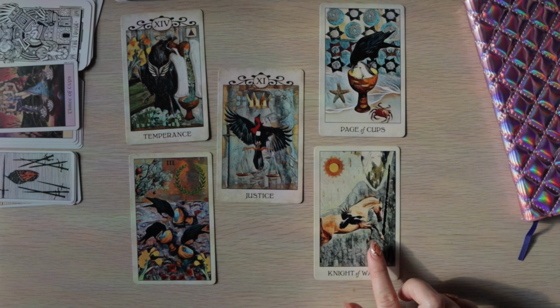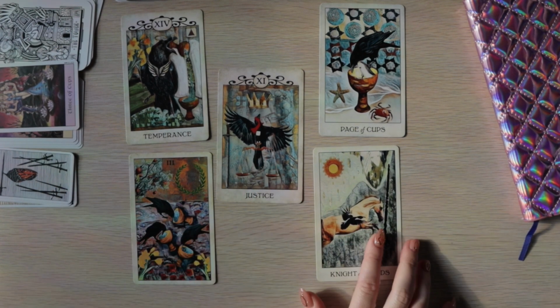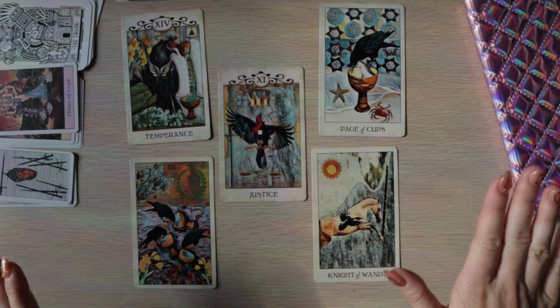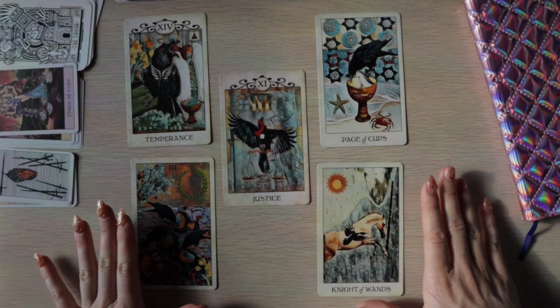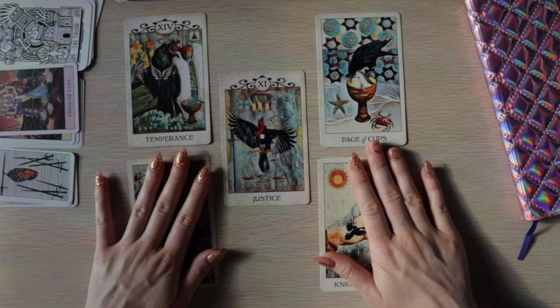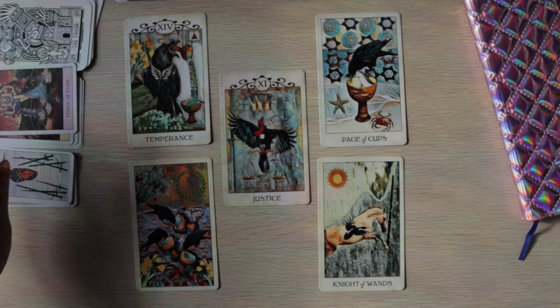We had the Knight of Wands as our working relationship in the Wild Unknown, and the Three of Cups just now as how the deck sees itself with the Crystal Visions. Anyway, so this deck, in my using it so far, and I've been really enjoying it recently, this is why these decks were all here. It's because I've either been enjoying using them recently, which was this one, or the Crystal Visions.